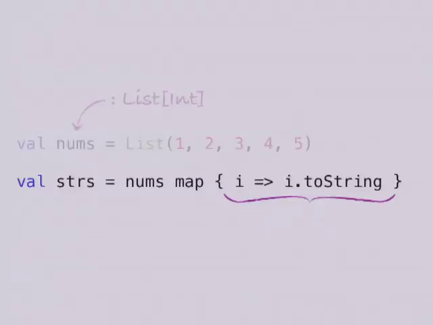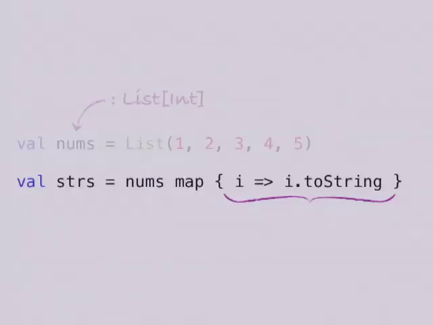And then it's going to return something of type list, where the component type of that list is whatever is returned from this function. So what we need to do is figure out what this function returns. What is the type of this function literal? In order to figure out what type map returns, in order to figure out what the type of strs is. But we can do this just within the context of this single declaration, without widening our focus at all. We can just do it looking at this single right-hand side of the equals sign.